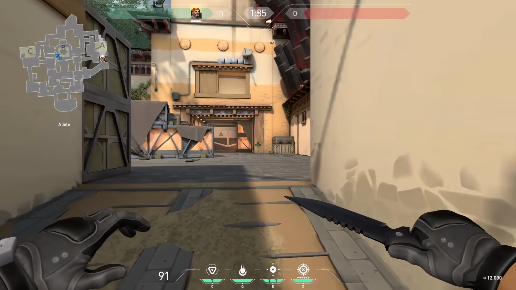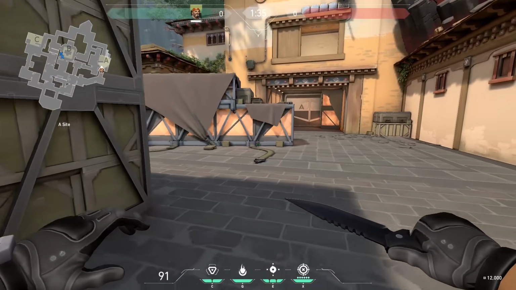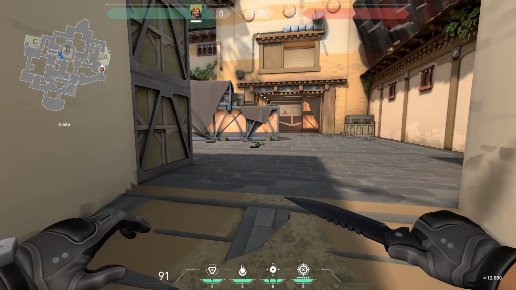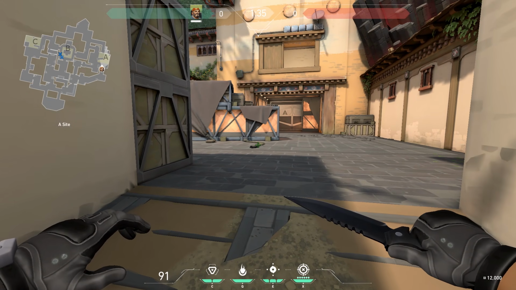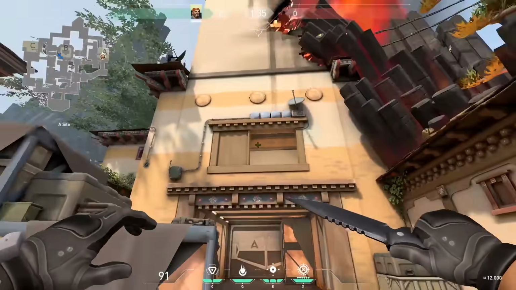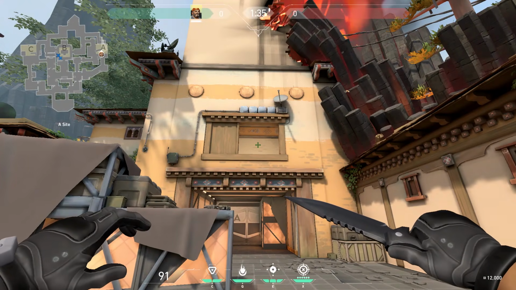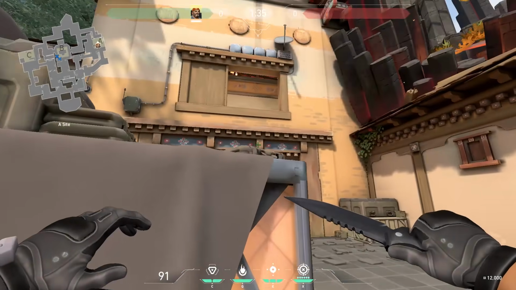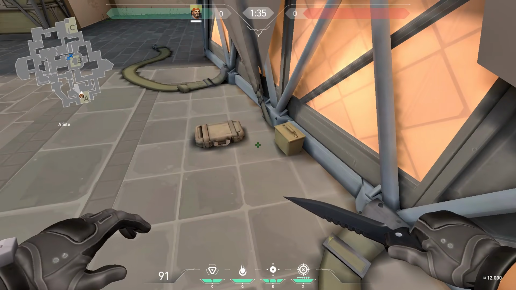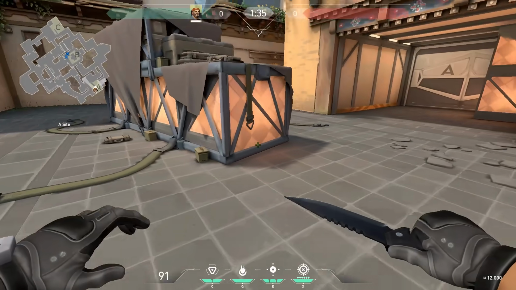Okay guys, so for our first lineup in this video, we are on Haven at the A site. So as you guys know, whenever you come to plant as an attacker on A site Haven, you're going to want to come and plant mainly behind this crate because that blocks off Heaven's vision from you. So you're not going to have to worry about them lasering you as you plant. So basically, we know that this is one of the most planted spots on A.